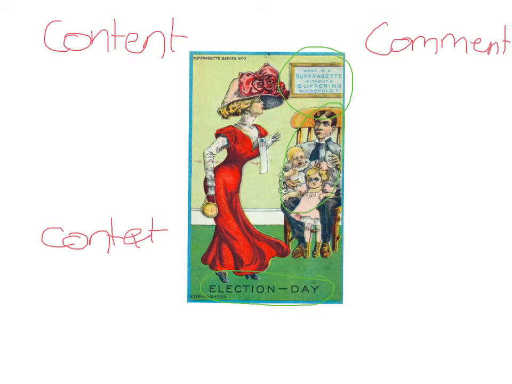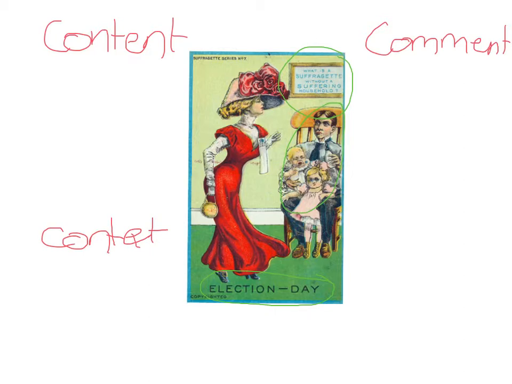Secondly, we need to comment. So, to be able to achieve higher marks, we have to comment on the message and the purpose of the source. And you can do this by thinking about who published the source. Now, the source is clearly anti-suffragette, and this is shown because it is showing that the reversed roles are not working, as the husband cannot handle the role of looking after the family. So if you look at the children, they're crying, and he has a bottle in his hand and he just looks angry and he's not sure what to do.